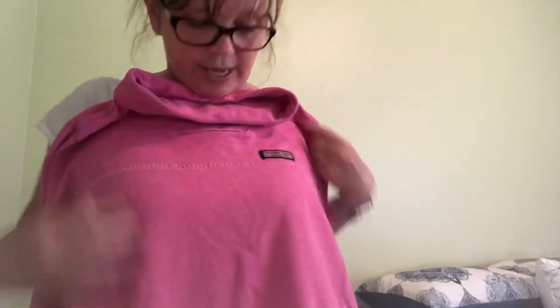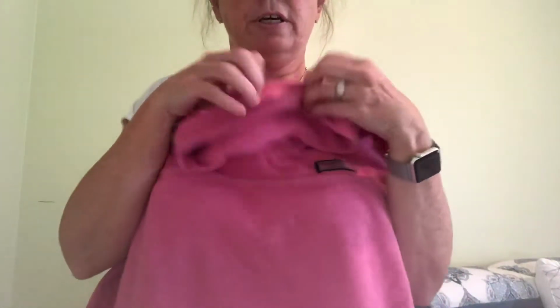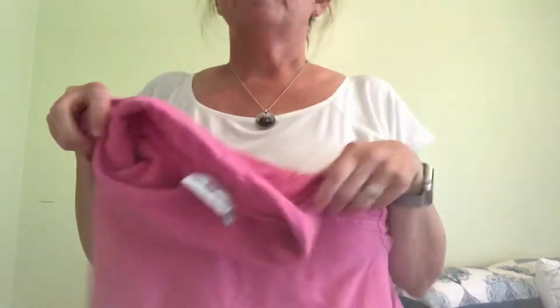Okay, all I ever hear is Vineyard Vines this, Vineyard Vines that. Everything is Vineyard Vines, everybody loves Vineyard Vines. And my Vineyard Vines has sold, but it has not sold for anything spectacular, and maybe I'm just buying it at too high of a cost. I mean, this was only $3, and it's this pretty distressed pink sweatshirt. It is a size small, and it is definitely distressed looking. It's got cute little side pockets. What I liked the most about this was this thumb hole. I don't know what it is about these things, but any shirt that I can find that has got that little thumb hole peeking through, I love to just scoop up and put in my wardrobe. So anyway, when I looked at the comps, I was less than bowled over by them. I'm thinking maybe I can get $15, maybe $16 or $17 for it. I don't think I'll get much more, and conceivably I could get less.